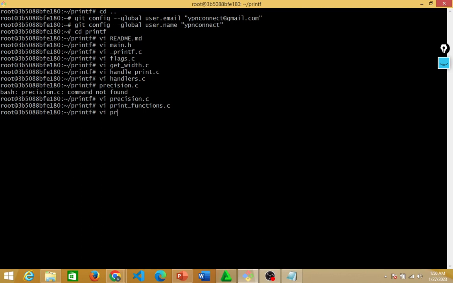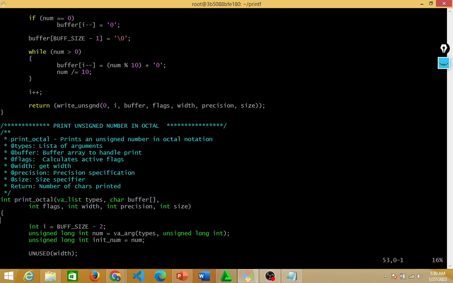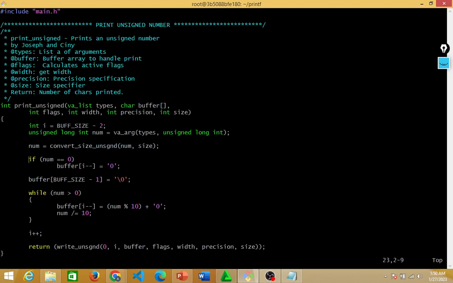vi print_functions1.c. So if I hit enter, it's going to take me here. If I do page up, you see it started from here.